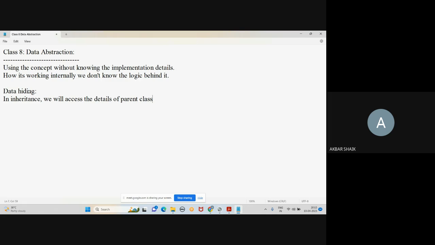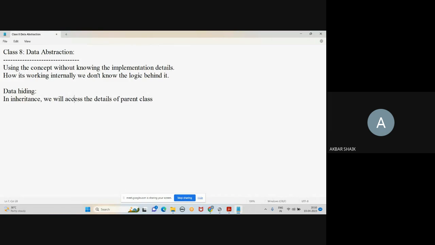One more example, if you know C language, we are trying to access so many header files. For example, if you want to work with strings, then you can access the header file #include <string.h>. But does anybody know how that string.h header file is implemented?